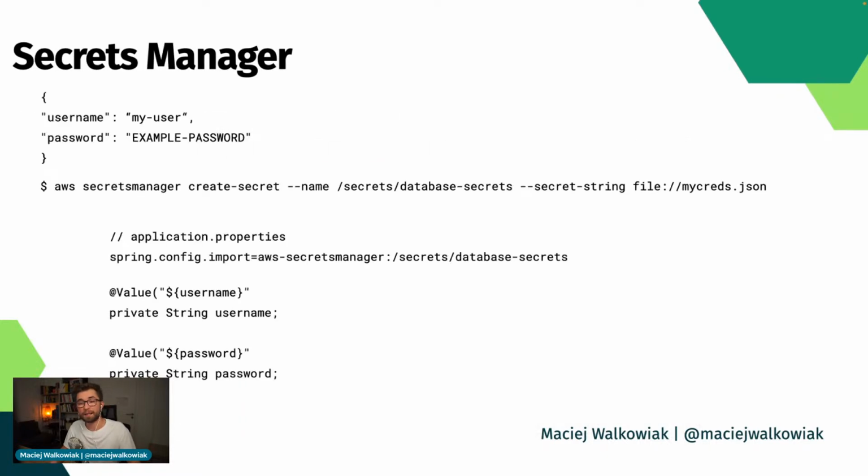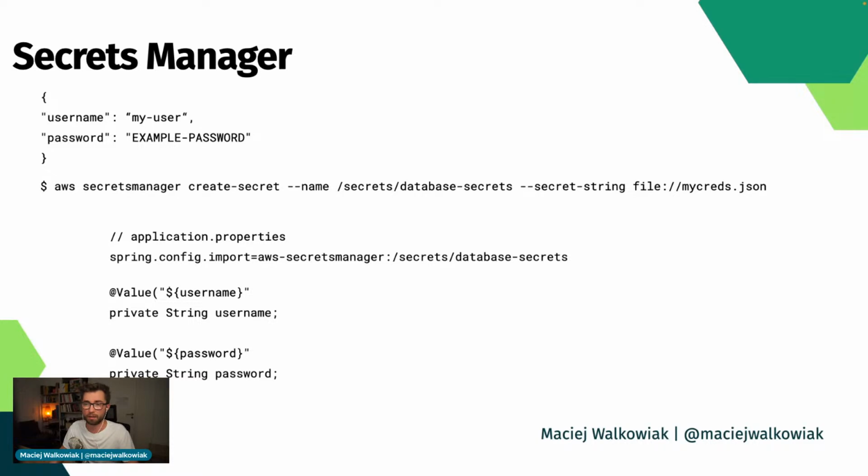So we've added a dedicated way to receive these secrets, but make it feel very Spring idiomatic. It works in the following way. You create a JSON file where you set the properties, then you create a secret on the AWS side, and then with this Spring config import, and you put the prefix as AWS Secrets Manager, you set the name of the secret, and then automatically whatever was in this JSON is propagated to the Spring environment, and you can either bind it to configuration properties or you can refer to it with a @value annotation.